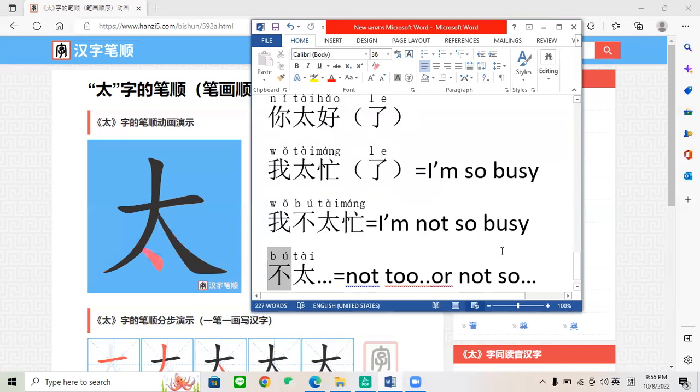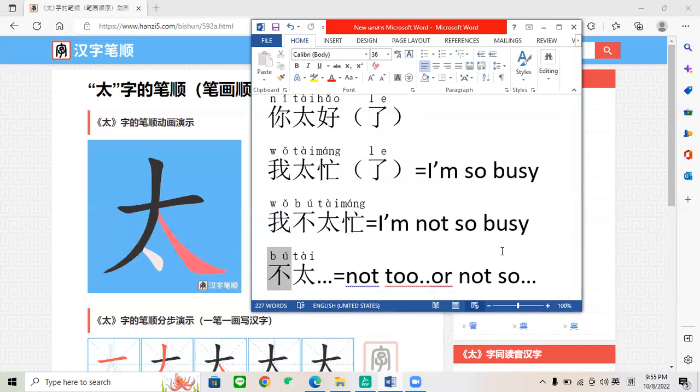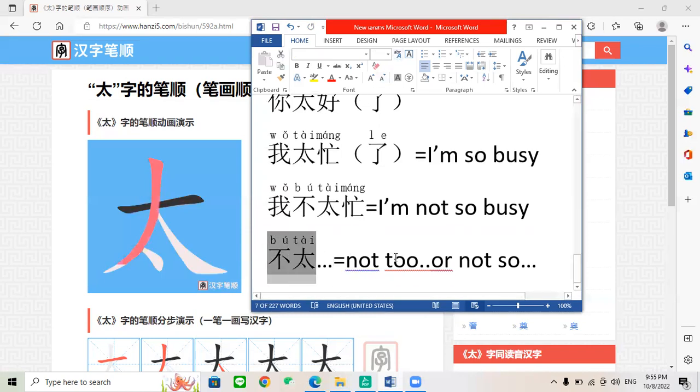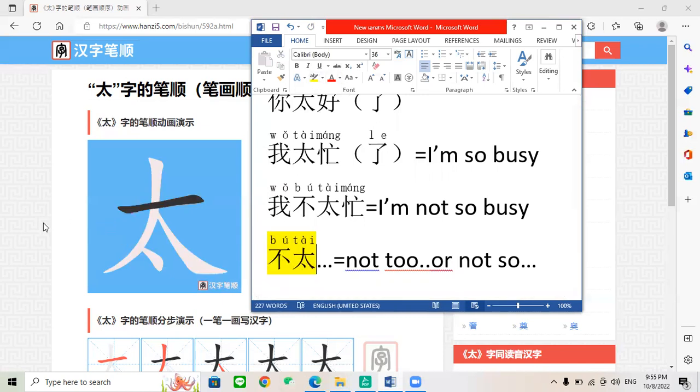For the Western learner or English speaker, when they learn the Chinese language in the beginning, they tend to say 我不很, not very, but that's not correct for us because we feel it's a little bit strange, a little bit weird. But of course we can understand, right? So just remember this fixed expression, 不太, which means not too or not so. Okay, this is very important. So here 太 means so or too.